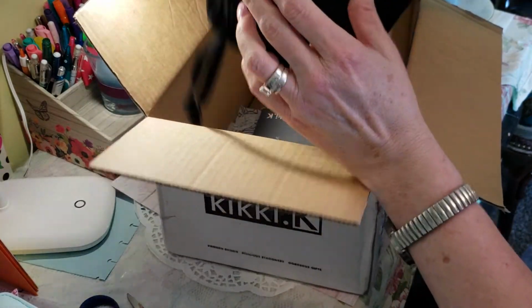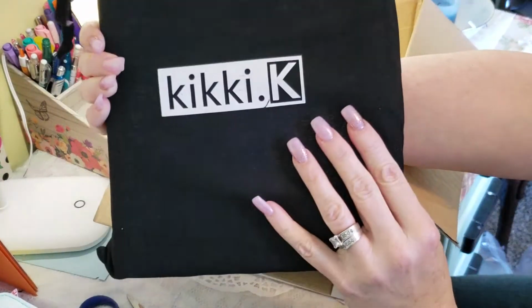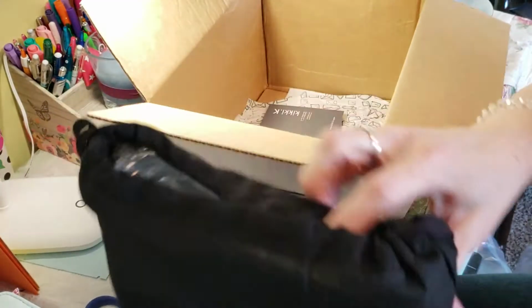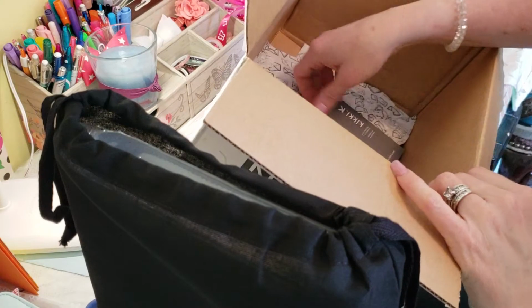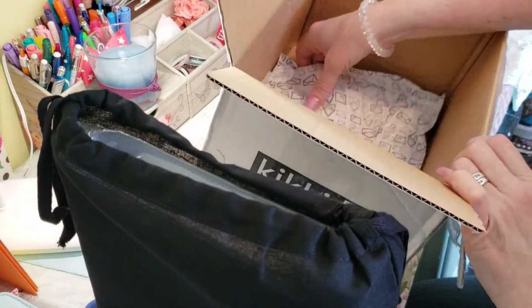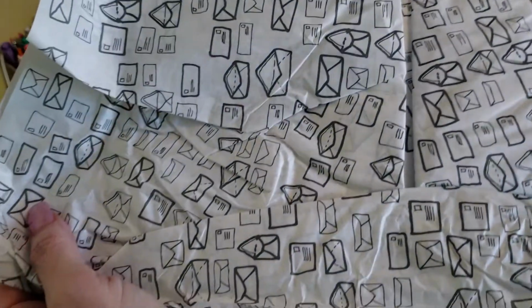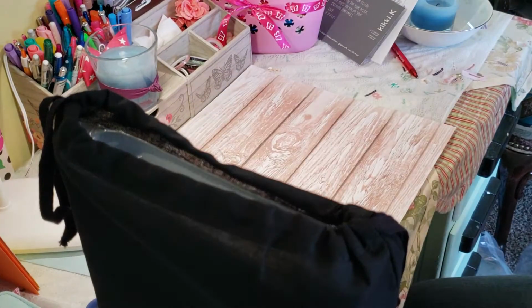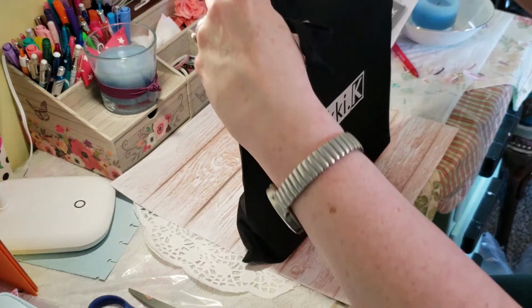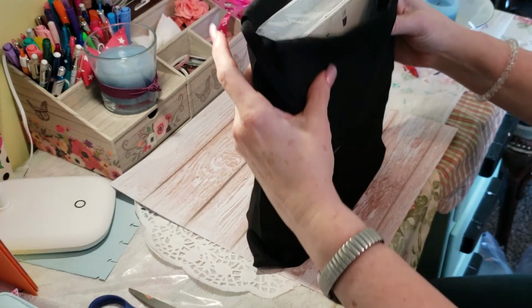All right. First of all, Kikki K used to come in these really cute little boxes, and for some reason they have started shipping them in bags. So I'm not sure. They give you, of course, like Carpe Diem, a little hello there tag. And then you'll get the pretty little cute stationery wrapping paper. Okay, all of that can go bye-bye. So, here she is. And this is the only thing I got.